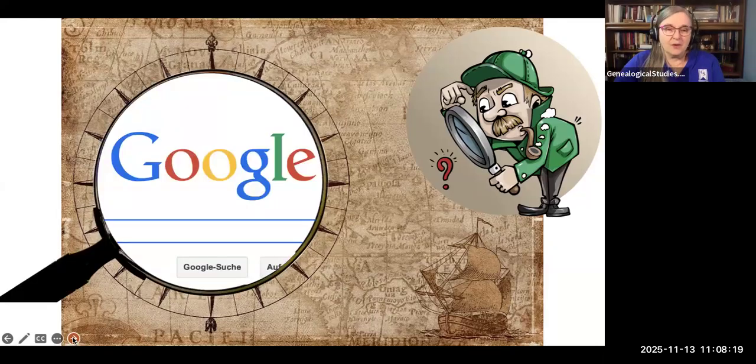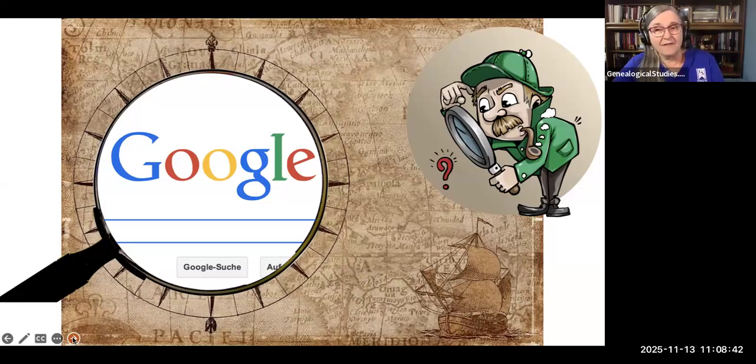Well, the first thing we're going to do is Google, right? Everybody goes to Google, and it sometimes covers up your compass. Sometimes we just go to Google and we forget about the things that we had set forth in our plan. We get off track down rabbit holes and we're off our research plan.